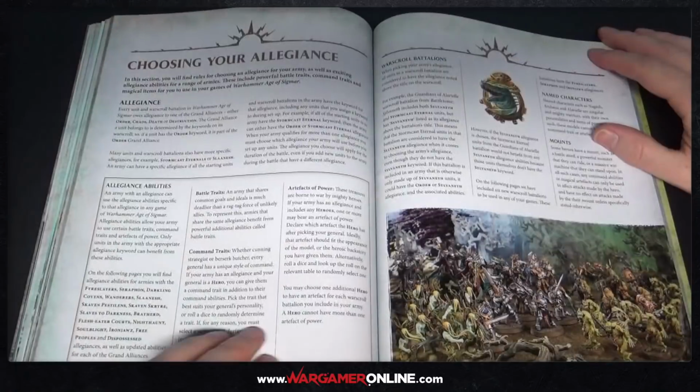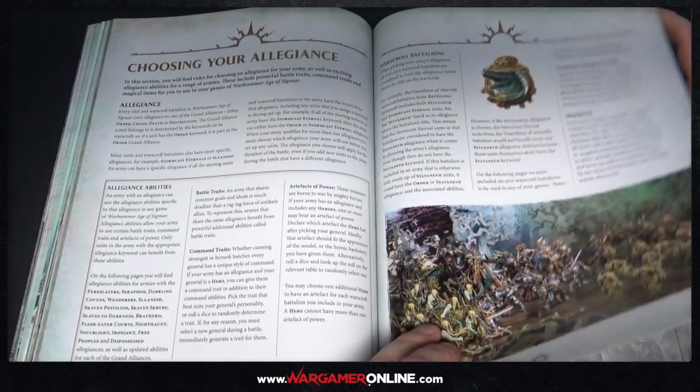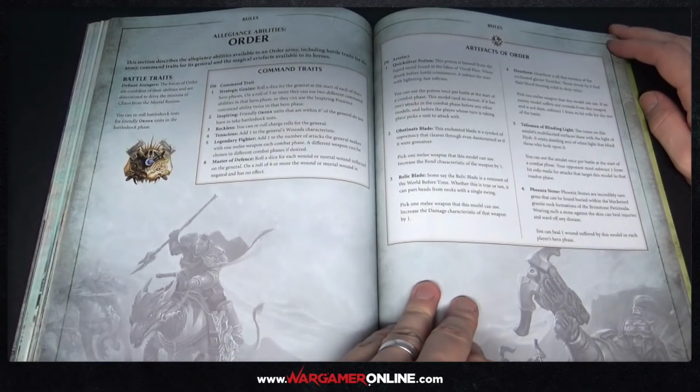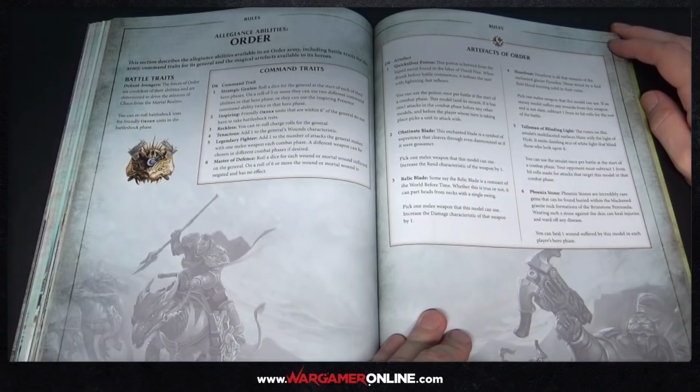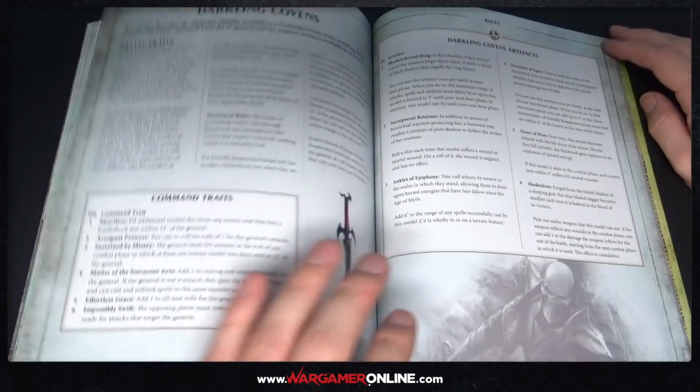I'm tempted to start the Wanderers and do my Wood Elf army finally. So we're going to have a quick flick through these. I'm not going to go into it in detail, but you can see we've got the Order, so the Grand Alliance command traits and artifacts are on here. And I haven't even looked to see if there's any different ones. I think they are the same.